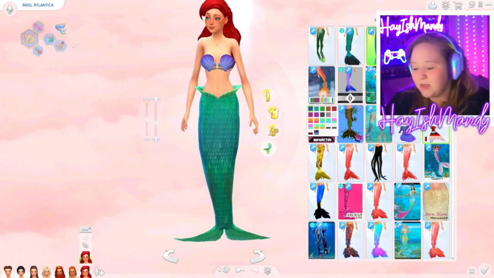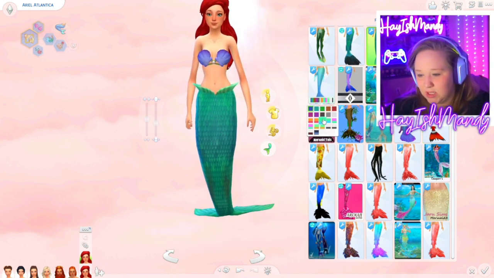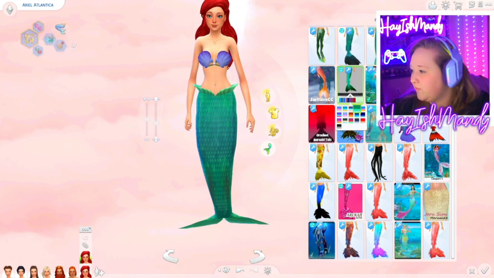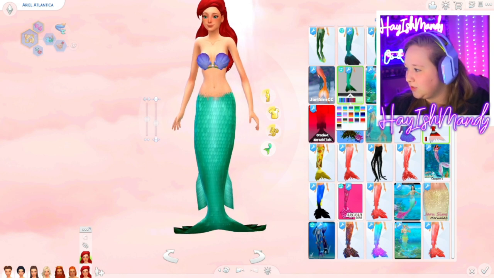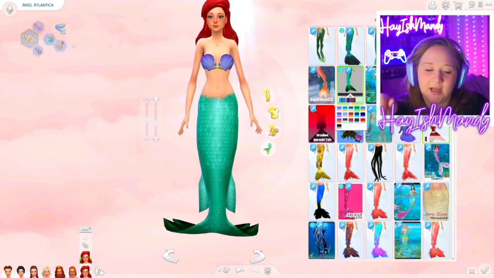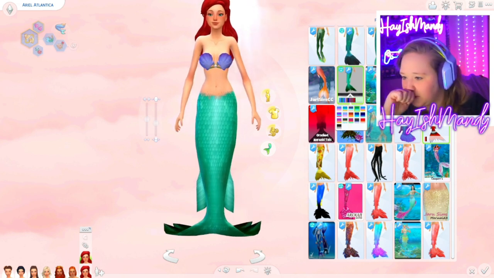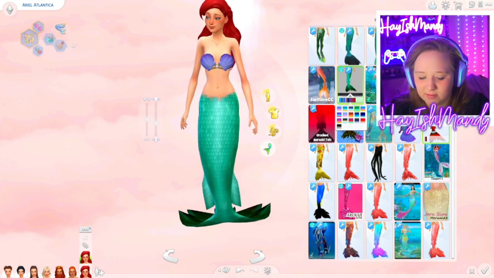For option number one, movie OG. Option number two, I'm looking at a little less movie accurate, but still the same. This is what I normally give her. This is the tail I normally give her when I do Ariel. But I do have her movie accurate one now, so I feel like I gotta throw it in. Option number two, what do I call this one? Simple green.